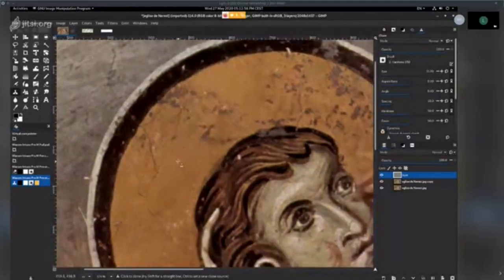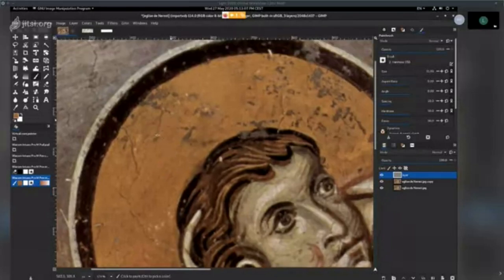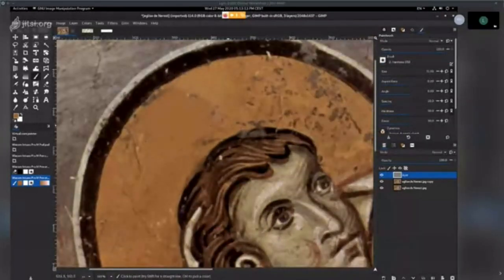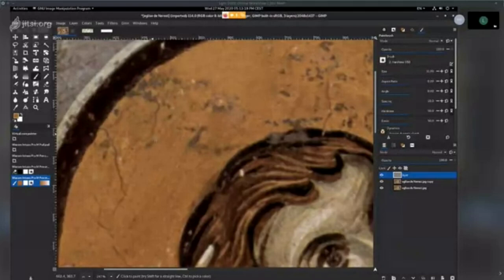Maybe some people do it like this: I use a brush, pick a color and just color like this. But you can see you lose every texture. So can I control Z?